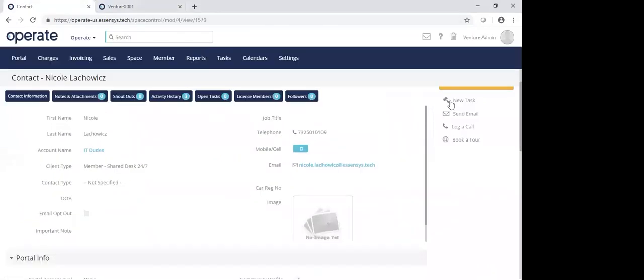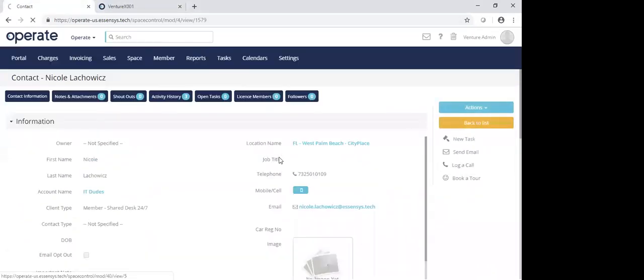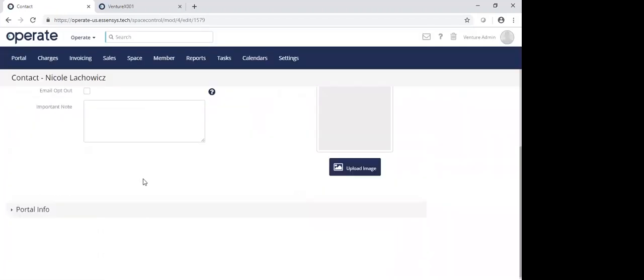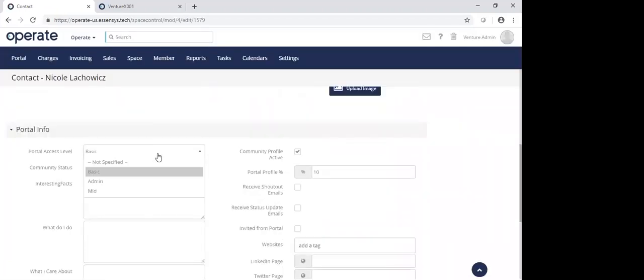So don't forget, we would come in here, hit the edit button, and update the portal access level to admin. You can also choose a mid-tier or a basic depending on how you're inviting somebody to the portal. It's really up to you.